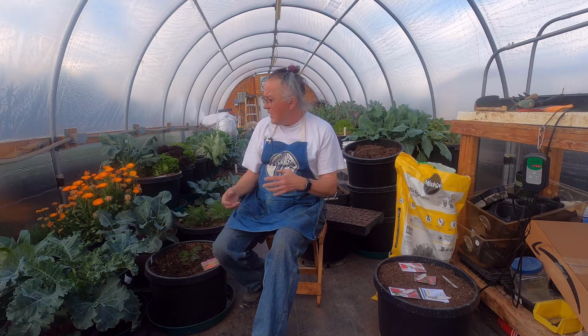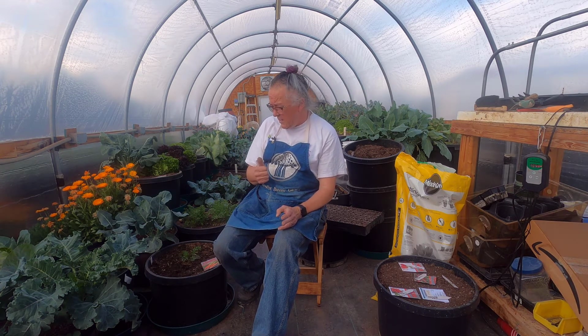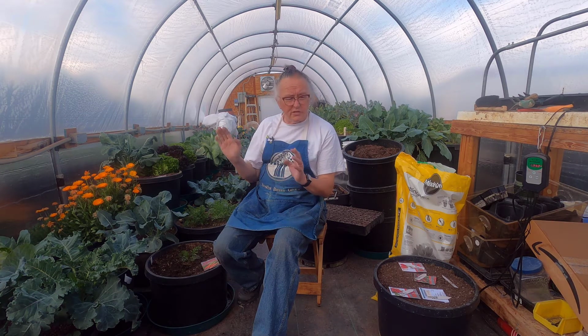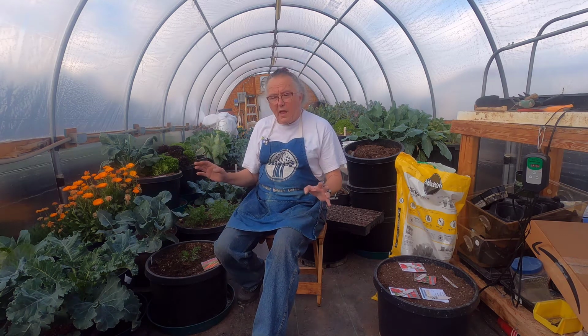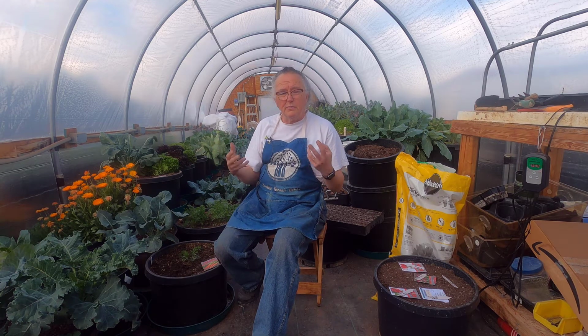Now this morning I did a whole bunch of stuff. I cleaned out dead leaves. I harvested the broccoli again. I threw out some plants that were past their best-use-by date. I cleared out several buckets, and I've been planning to plant or partially plant these buckets for a while.